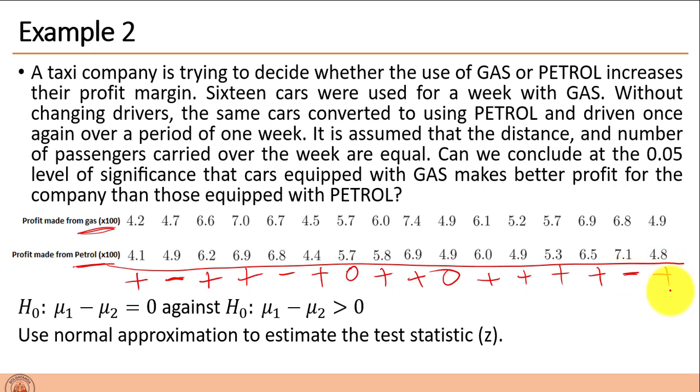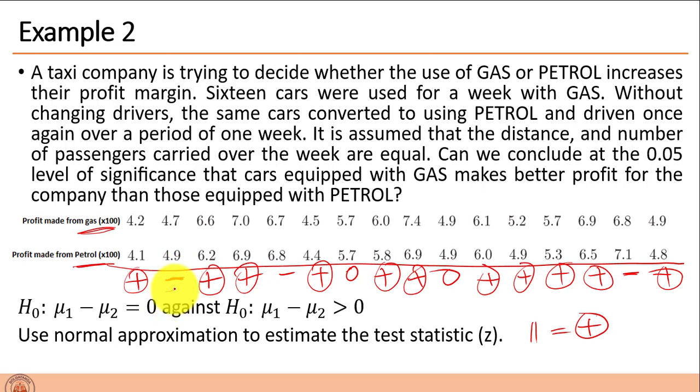So we look at the number of positive and minus cases. We have 1, 2, 3, 4, 5, 6, 7, 8, 9, 10, 11. So 11 positive signs. Then negatives we have 1, 2, 3. So we have 3 minus signs. That makes it 14 in all. Once it's more than 10, as we indicated earlier on, you can use the normal approximation to make your decision.